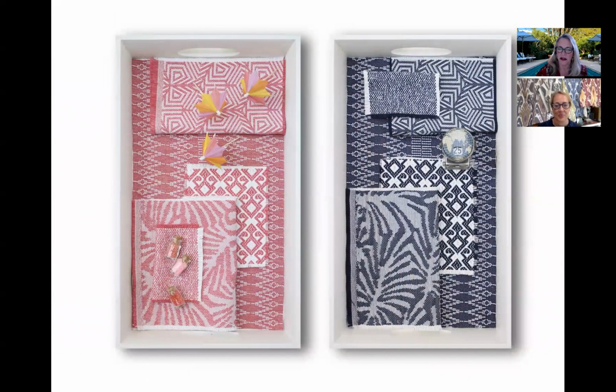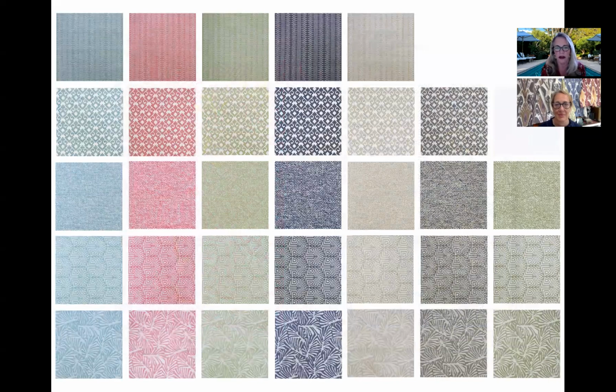And you can see how all these patterns coordinate with each other. And wonderful overlay. I love mixing patterns together. I love mixing textiles, but having that subtlety of pattern, whether it's a larger pattern with a smaller one, with a wonderful texture, that's what makes our interiors, our spaces come alive and have a sex appeal that you can't achieve when you do something completely all the same. I think having all of these colors and patterns together makes for a very exciting collection.